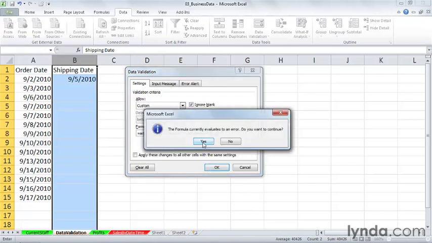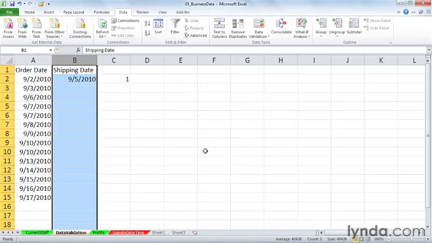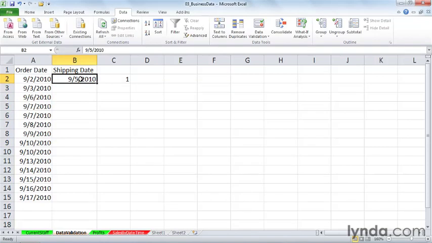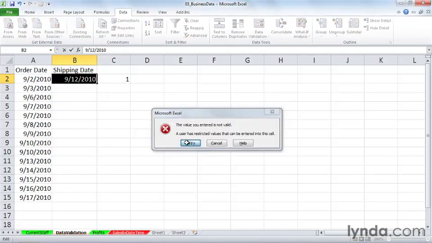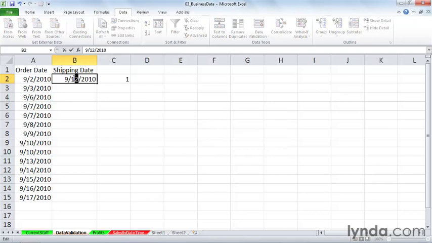Same message we saw before. For B1, A1, it's wrong. We don't care. There we are. Now that entry is there. We can't change it. But if we try and make it be the 12th, which is a Sunday, it's obviously more than 2 days beyond. Is that a Sunday? That's not acceptable. We could certainly change it to the 7th or something like that. And could we change it back to a 5 now?